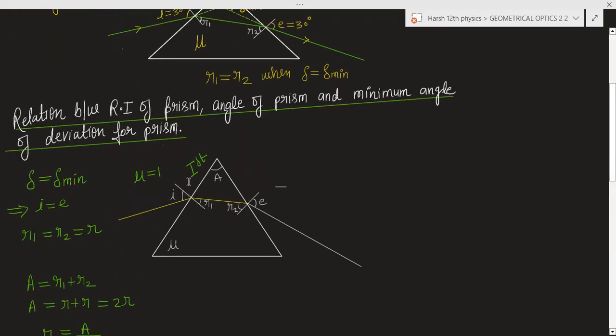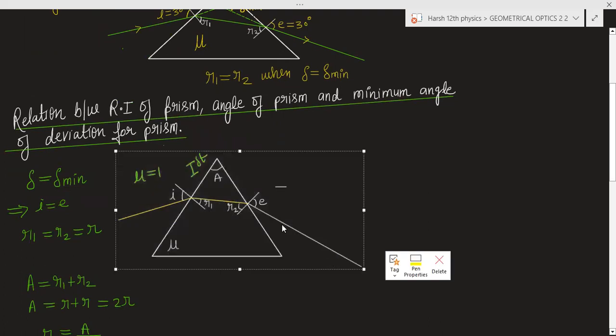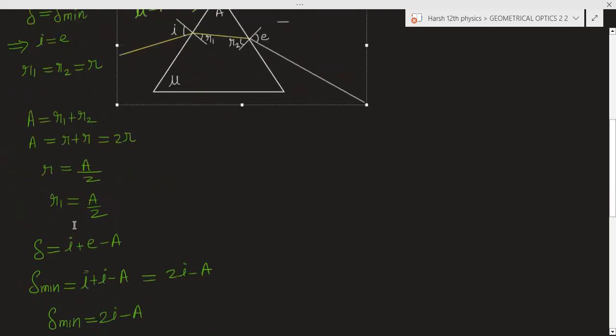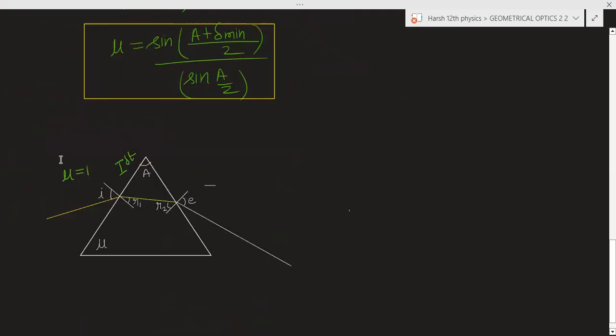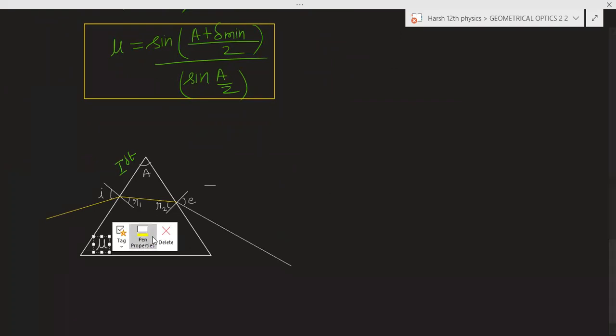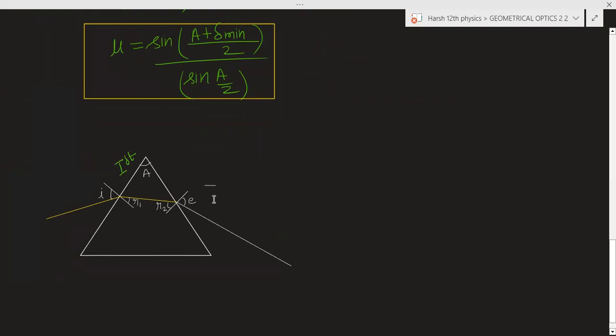Basically, here we have done this derivation. We have assumed that on both sides of the prism there is air. All the conditions will remain the same. But they are saying that in air the refractive index of the glass prism is 1.6. It means the absolute refractive index of the prism is given as 1.6, with respect to air. I told you that this is the absolute refractive index.